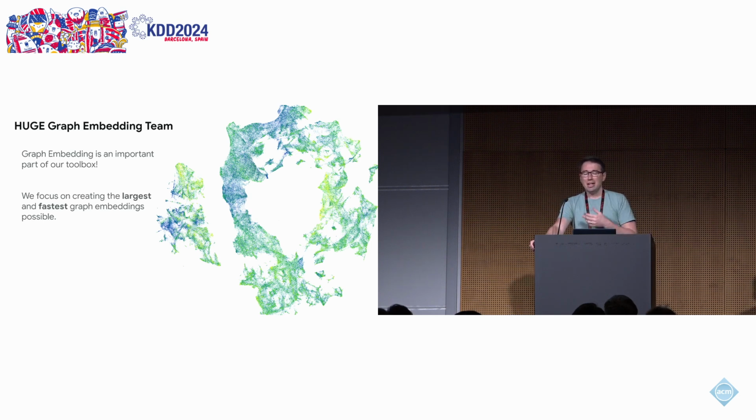because they're a very important part of our toolbox. A lot of times people have graph structured data, and what they want is to basically encode that and then put it into some other model so they don't have to worry about the graph anymore. What we've focused on over the last 8 years is iteratively creating techniques for embedding larger and larger models and doing it in less and less time. You can definitely still find problems in this area. We had a paper on this at KDD last year, it's worth noting.